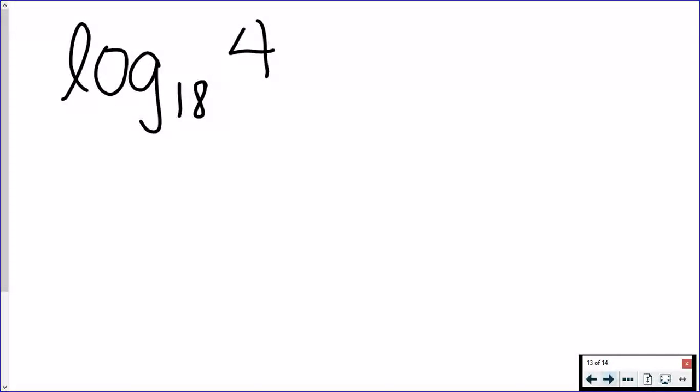The reason I'm showing you this one is because a lot of people, for some reason, are tempted to always put the smaller number in the denominator. But remember, like I said on the previous slide, the base or the log of the base is always in the denominator. So as of now, I can't figure this out off the top of my head. I would have to figure out 18 to what power equals 4, and I just do not know what that is. So we rewrite this using the change of base property.